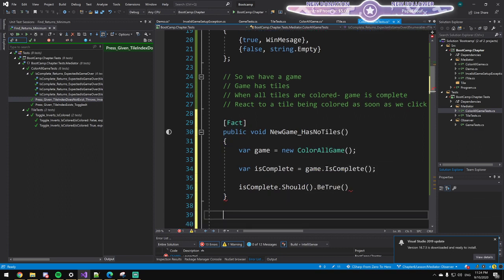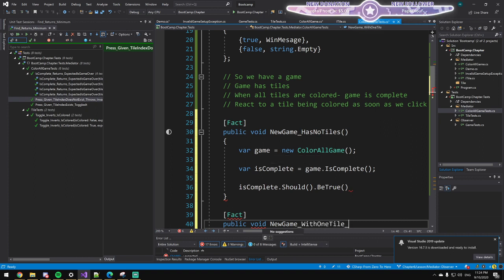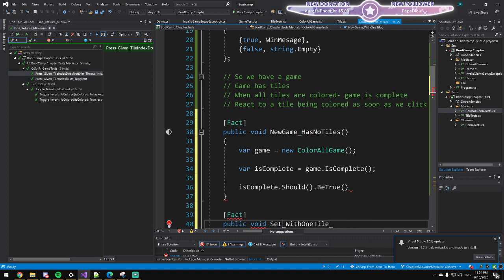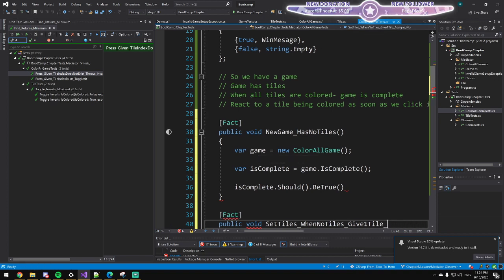And next one, new game with one tile. More like set tiles. When no tiles, given one tile, assigns. Has no tiles.